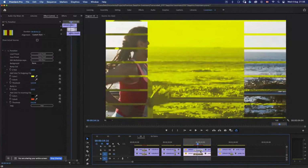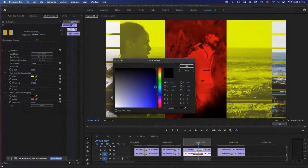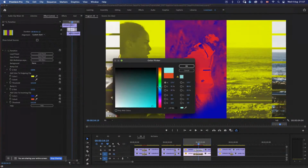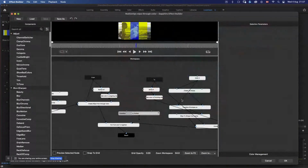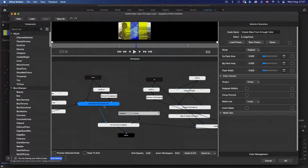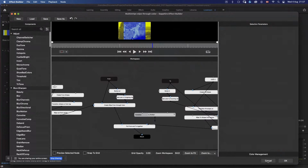That one's super slick, because exactly that, you completely hacked S Transition, right? And you ignored the base transition. But that's a good point, because within S Transition, every single Sapphire transition is in there as an effect. So it becomes like this mind-numbing scene from Inception, of infinite regression, where transitions can have transitions inside them. But I love to tell people, you can really get in here and rip apart what you did, like we talked about earlier, and it's a great way to learn how to build these from custom, or you can completely ignore this and just do what I do, which is use your preset and drag it on.